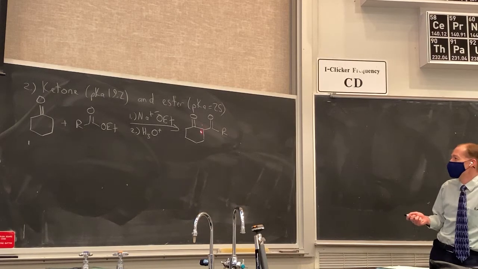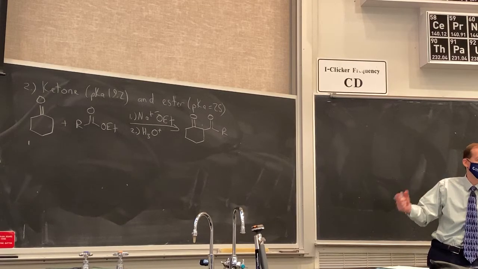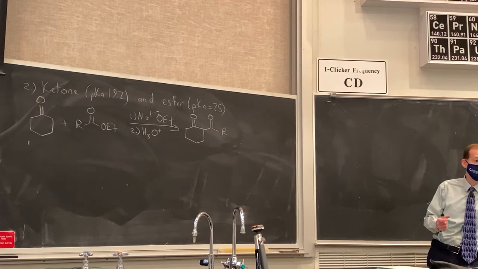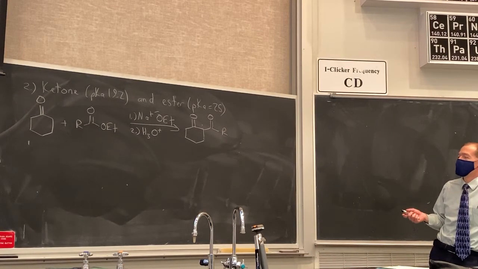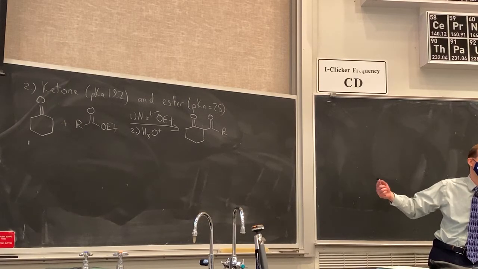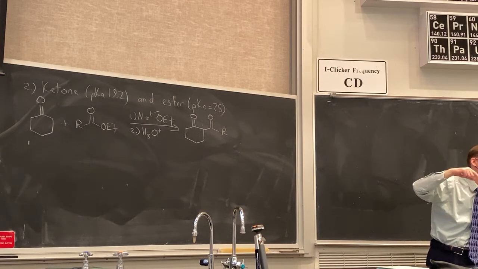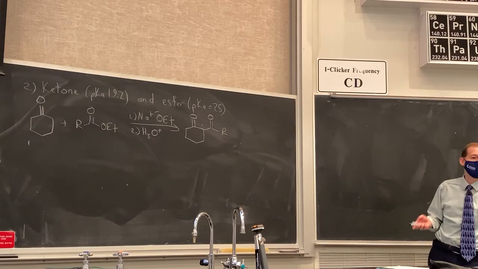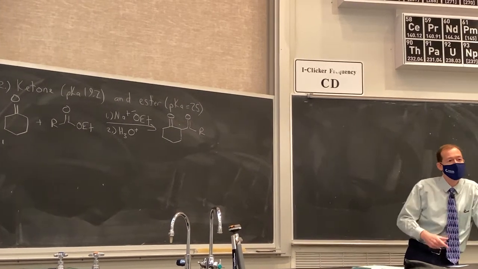It deprotonates the alpha hydrogen, and that's the irreversible part because we make a resonance stabilized enolate that is less basic than the ethoxide we use to generate it. So there's two reasons why this crossed Claisen reaction occurs in preference to the self-aldol of the ketone. One is that the self-aldol of the ketone is thermodynamically unfavored unless you heat it up and perform the dehydration. The other is that the crossed Claisen reaction is irreversible because we have that acid-base step involved, okay?